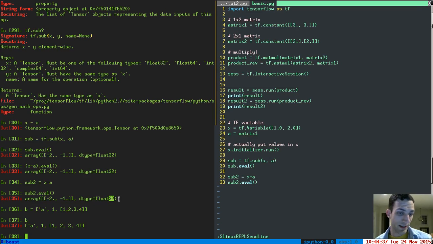The more bits that you have, the more memory it takes to store that, but the bigger number you can store, the more accuracy you have. If you have 64 bits, that's called double precision. If you have 32 bits, I believe that's called single precision. And there's more math that goes into it, especially for storing floating point numbers, that I'm not going to go into. That's beyond the scope of this.